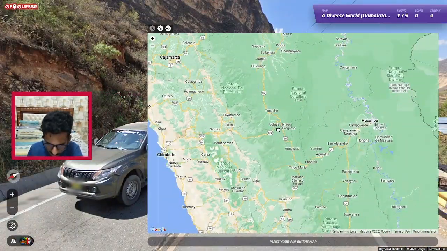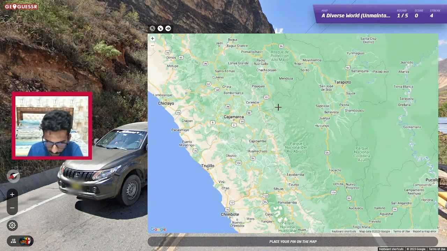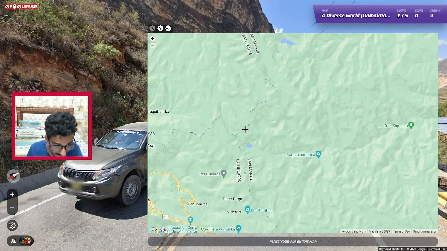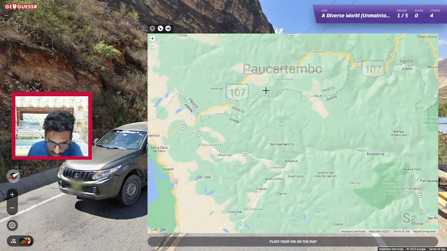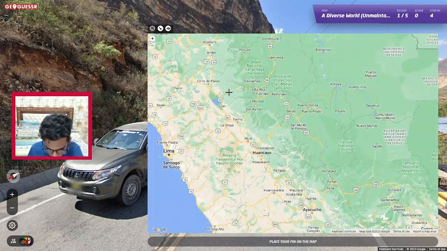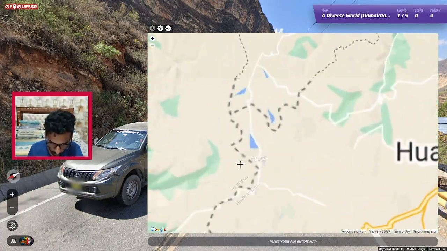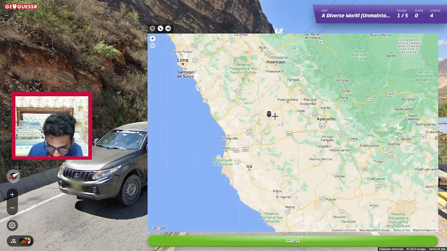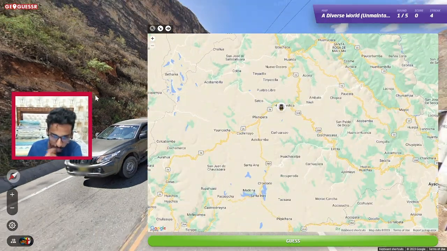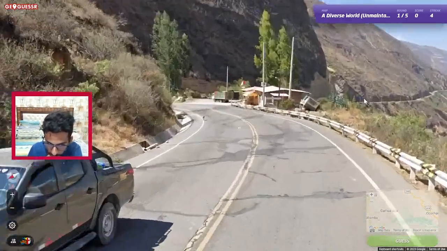You know what? Let's look once. Could it be a state? I mean, it's gonna be center or south if it's a state. Surely. Oh, there it is. It is a state. Okay, good to know. And there's the city. Okay, cool. It was a place then. Nice.